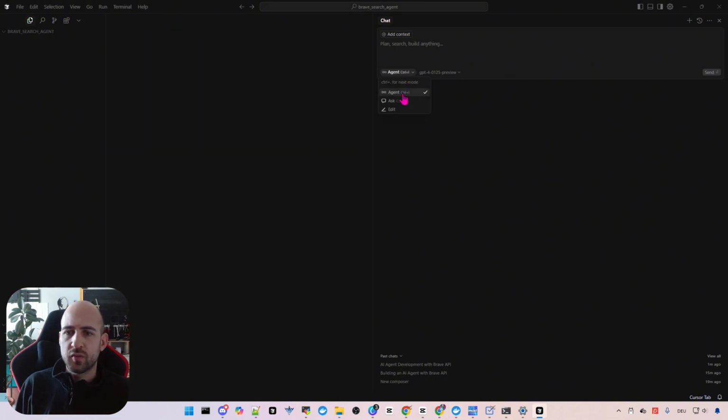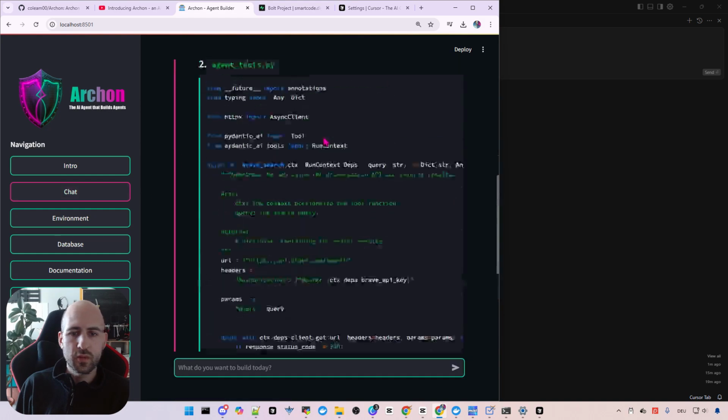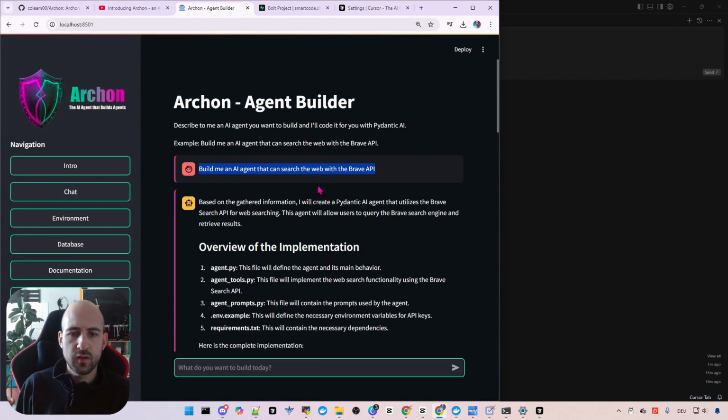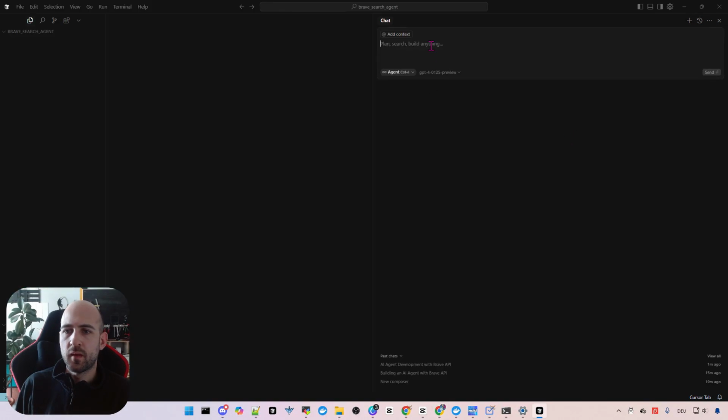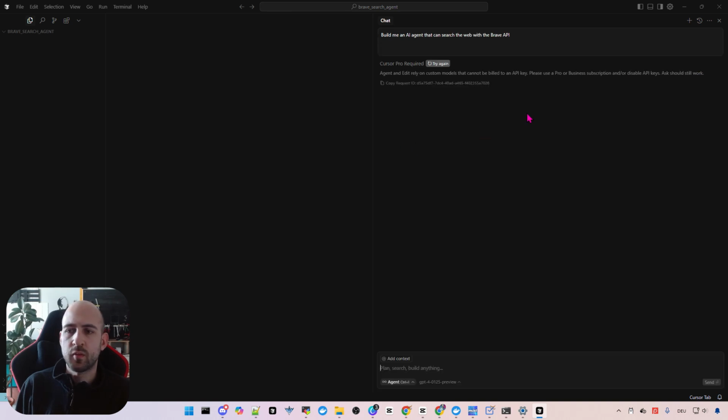Make sure you choose agent here, and then you can paste the command from the chat again for the example and send it off. So for me, it's not working because it wants a pro account or business account. I don't have one. So for you, it should then call the MCP server. So it should show calling MCP server and then do the same as we saw in the chat.